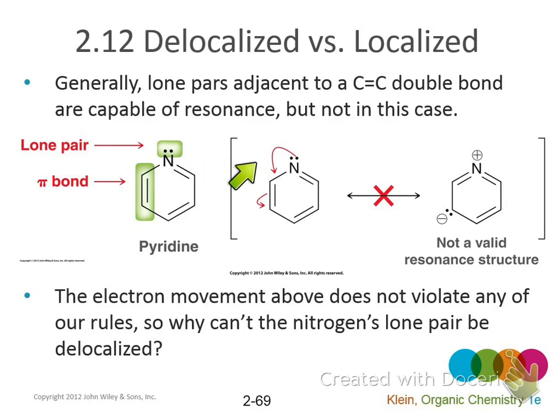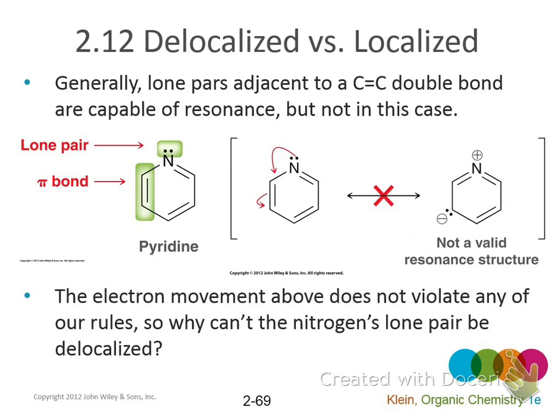So this is pyridine. It's a very common organic solvent. It's slightly basic, it turns out. But can this pair of electrons participate in a resonance like this? And why can't you just draw that? And the answer is the thing that I said before. If you already have a pair in a resonance structure, the other pair can't. But what I'm going to try to do is show you in pictures why it can't.